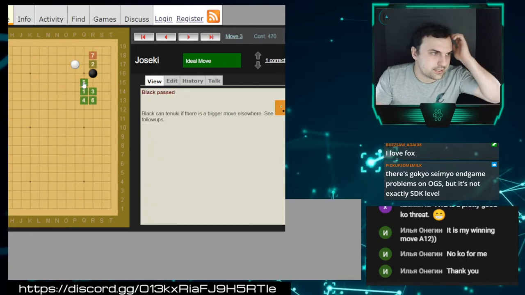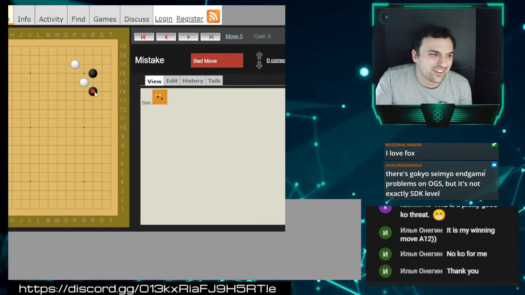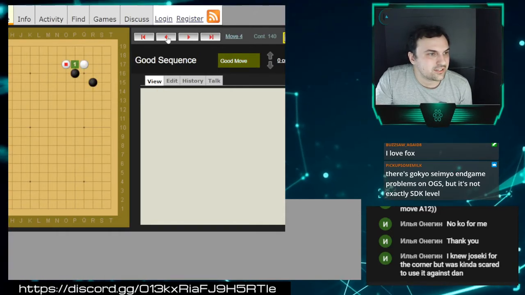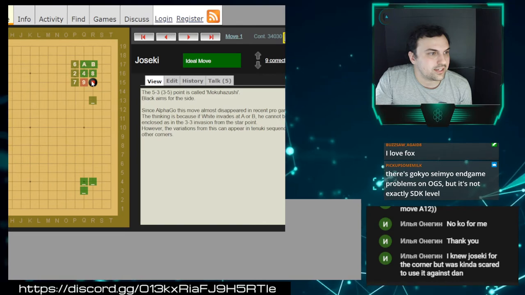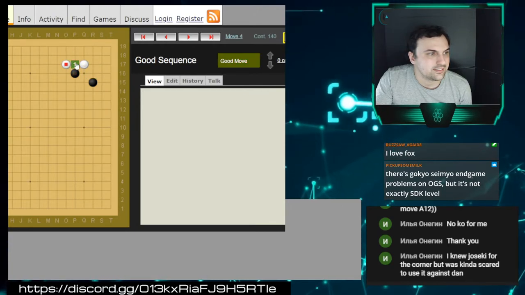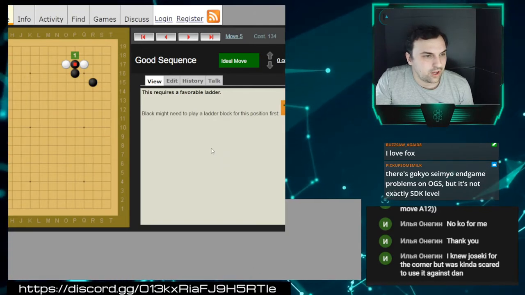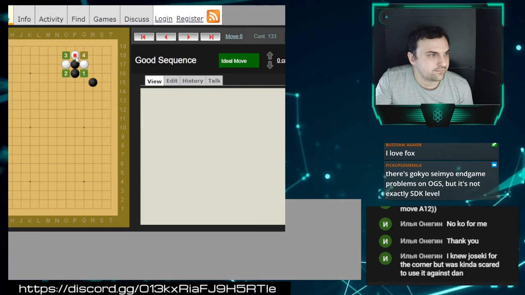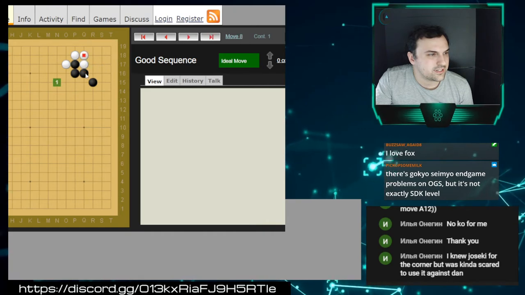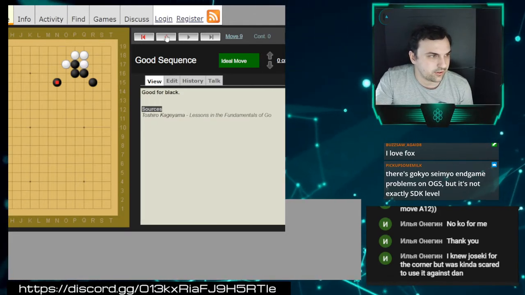Here, pass there. Okay, yeah, one is a bad move. Okay, never mind. I thought it might be quite interesting, but apparently it's a bad move. This says good. Okay, so if you play here, it leads to this, which is this, which is this. Black might need a ladder block for this position first. This requires a favorable ladder, yeah. This is if the ladder is good for black. So this says good for black from the lessons in the fundamentals of Go.